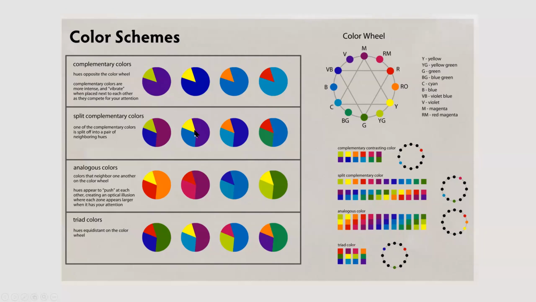This is a really helpful tool. Material.io has this as well. You don't need to worry about all of this. This goes way too deep. But the concept that I wanted to get across is the color wheel. And the color wheel, you can just Google color wheel and you'll find one online. What the color wheel allows you to do is really easily choose a color palette for your poster that works and looks good.